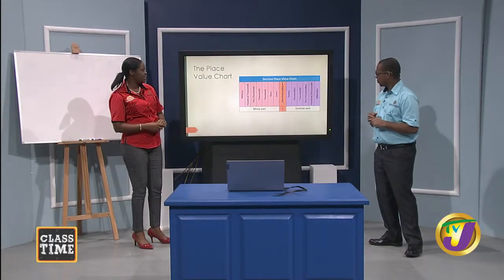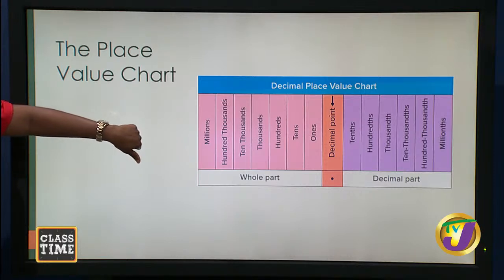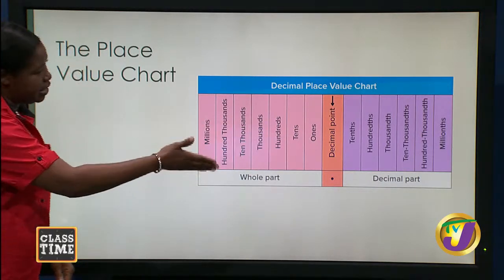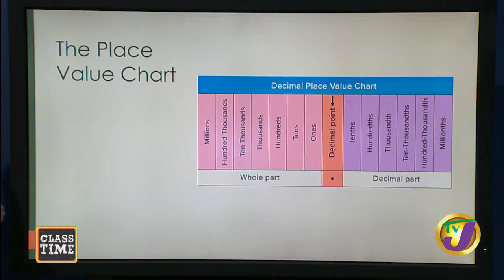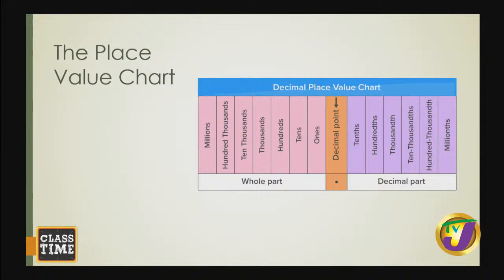So here we have the decimal point on our place value chart. The digits greater than 1 are on one side, and digits placed to the right of the decimal point are less than 1. But in terms of where I place the digit, does it really matter? Can I put a 9 in this tenths place and it mean the same as putting the 9 somewhere else? It depends. Remember, place value is very important.